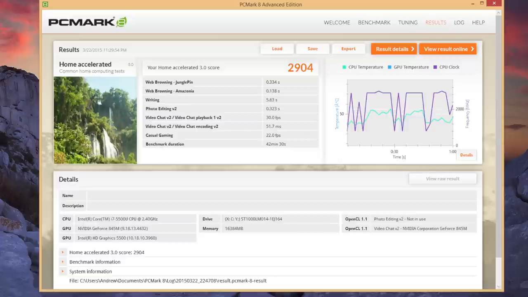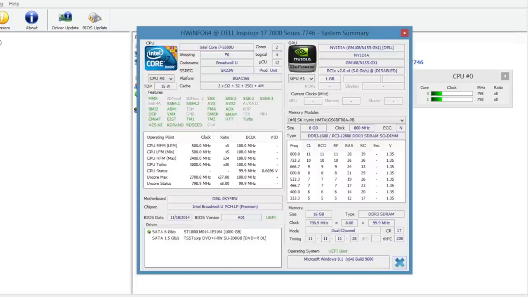Again, with these kind of scores, you can expect good performance for light to medium duty applications. For your integrated graphics, you have the Intel HD 5500, which is a fairly capable card, but for better performance, you also get the all-new NVIDIA 845M. The good news here is the 845M runs the GDDR5 memory. However, the bad news is the card only has a memory interface of 64 bits. This is a downgrade compared to last year's model, which featured the GDDR5 version of the NVIDIA 750M.